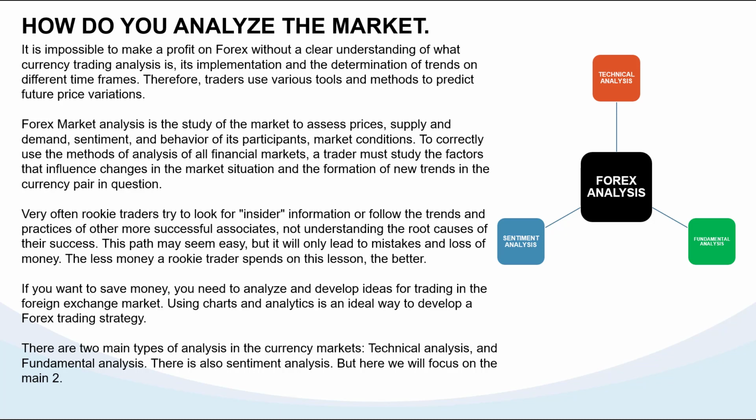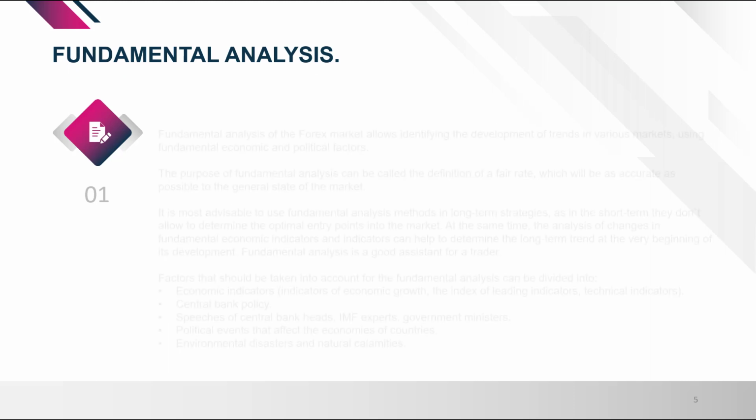There are two main types of analysis in the current market. Number one, technical analysis, and number two, fundamental analysis. There's also sentiment analysis, but in this beginner's guide, we will focus on the main two, which is technical analysis and fundamental analysis. So let's take a look at fundamental analysis.